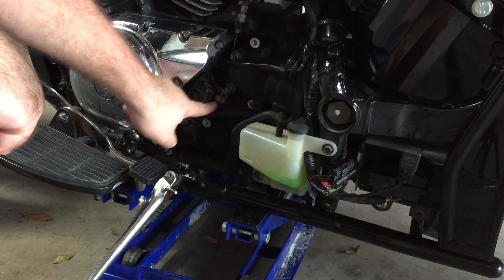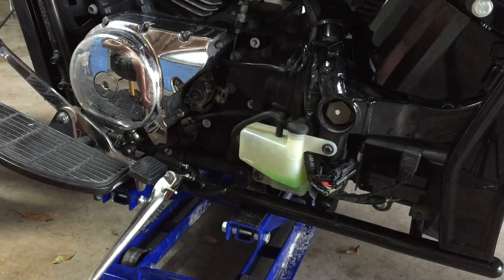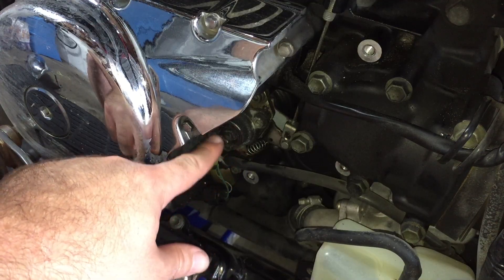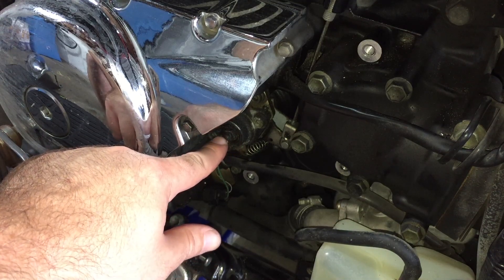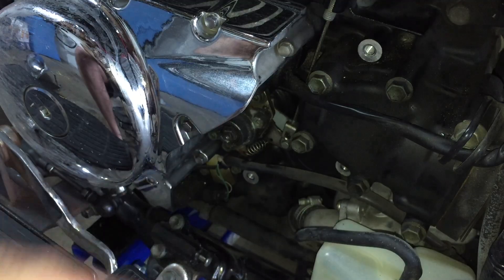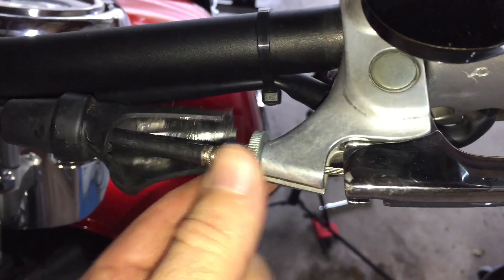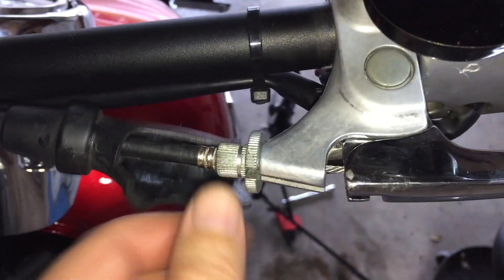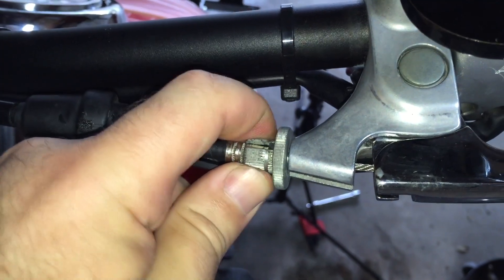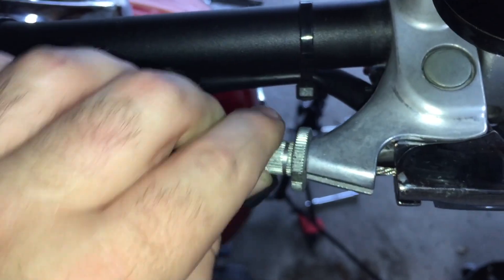So what we've got here is the actual clutch lever down here. Before I adjust it, we need to make sure that there's enough slack in the clutch cables. Up here at the handlebar, we want to make sure it's run in completely against the clutch bar. If you have this out at all, screw your locking nut all the way down and screw this all the way in. We want zero slack up here because this is our zero point. As the clutch cable wears, you can make your fine adjustments up here and pull it back out, but we're starting from scratch, so we want it all the way in as we start our adjustment, which is all going to be done down below.